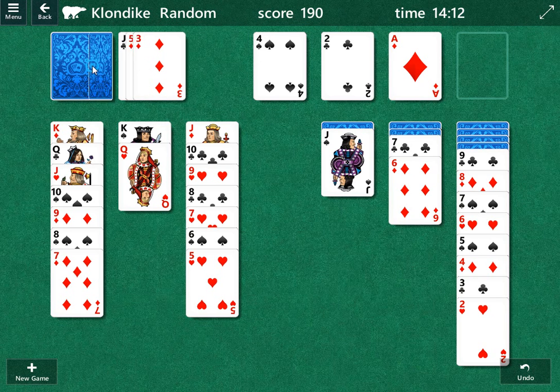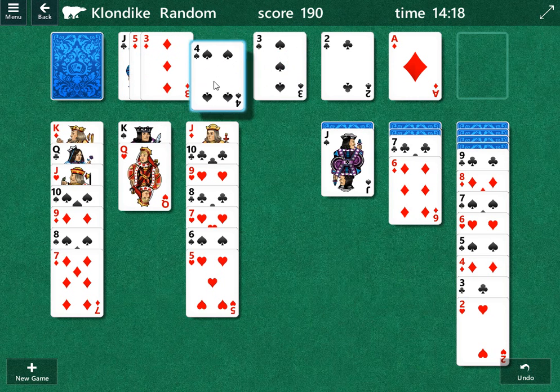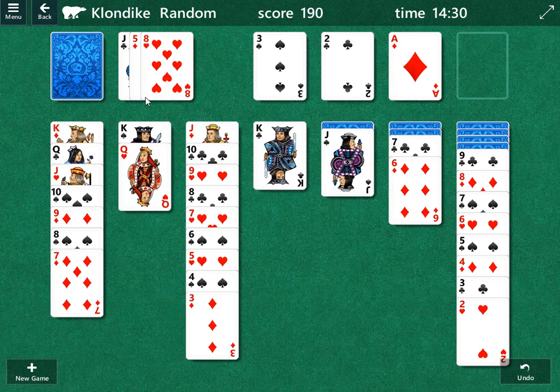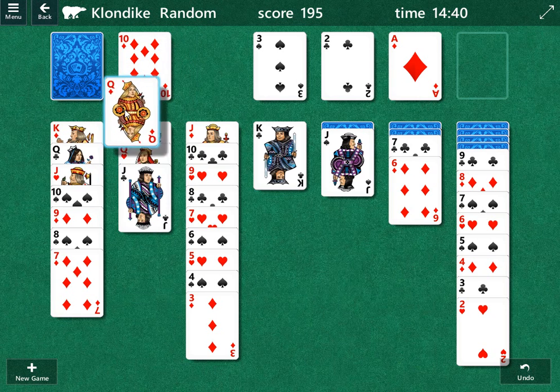But we need to move 2 cards to move this king. So what we're going to do is move this 3 as well. So we're going to pull the 4 of spades, put it down here, move the 3 down, okay? And then this king should drop the next time. So going through again, there's the king, that's what we want. Now we need to get to the front of that pile. Okay, we pull down this jack right here. Now we can pull down the queen.